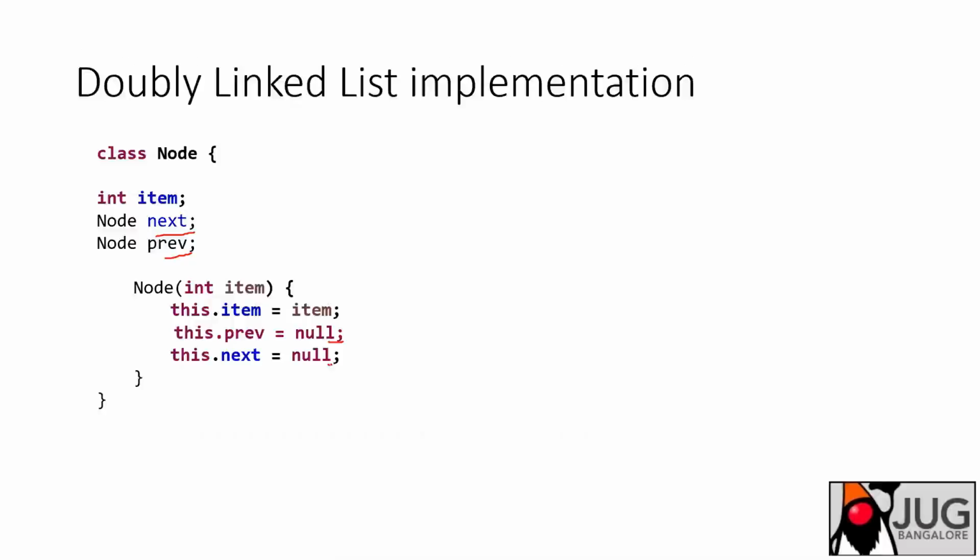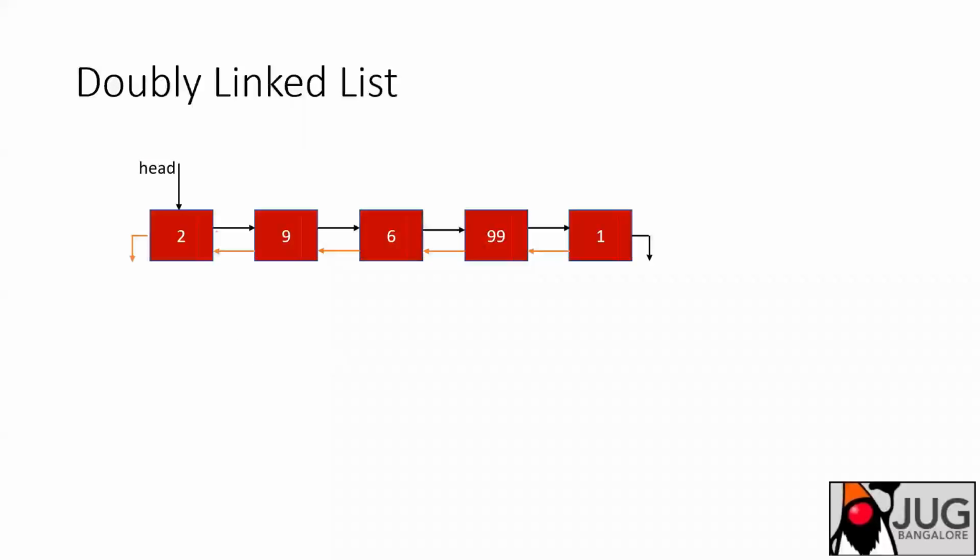Once you create an element, you will have the previous node set to null and the next node reference also set to null. Once you start building this doubly linked list, these pointers you need to take care of. Managing a doubly linked list is sometimes a bit difficult because you need to play around with these references or pointers, and you need to be more careful in that.